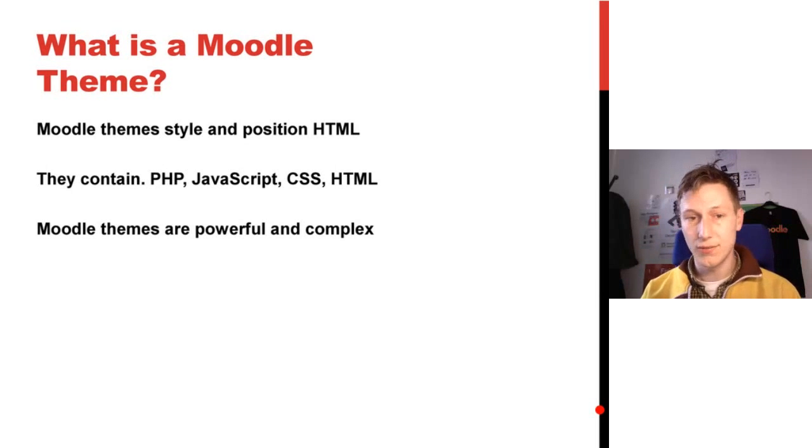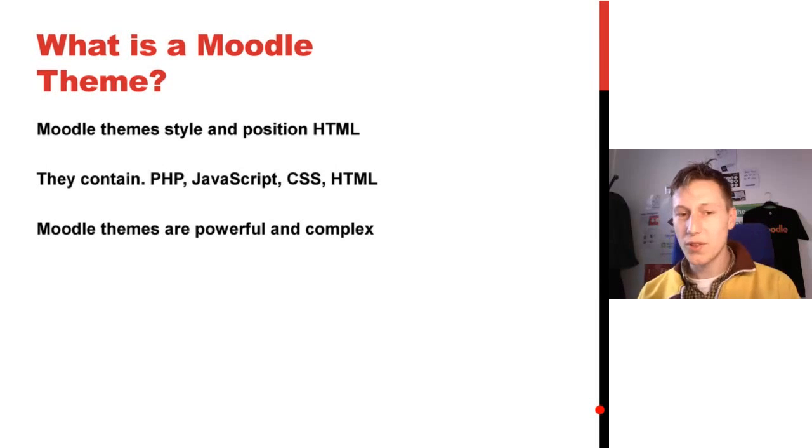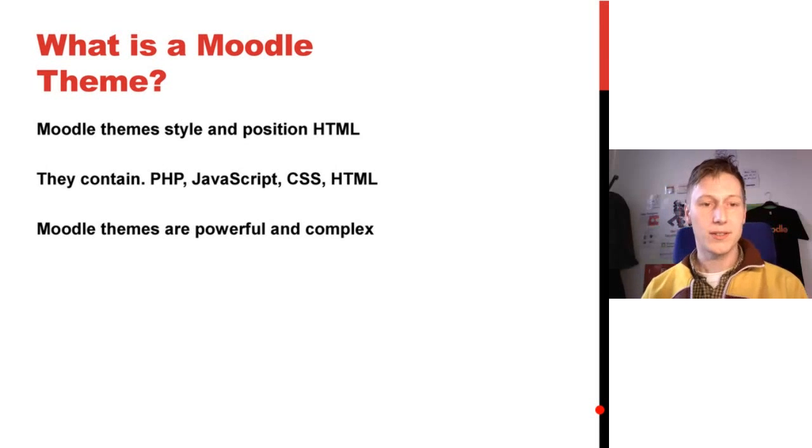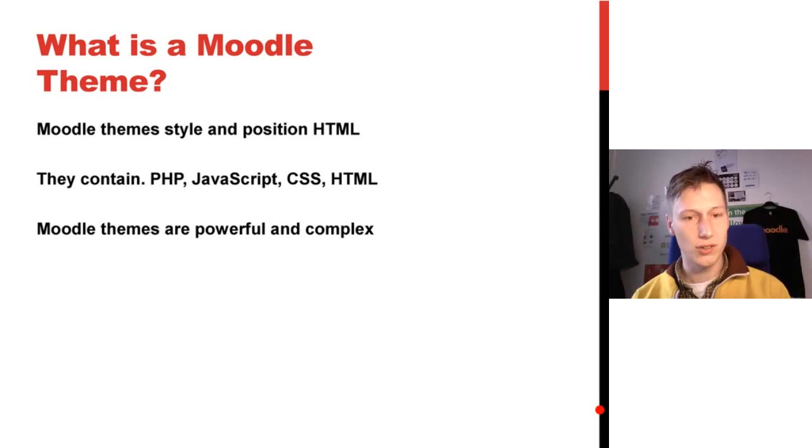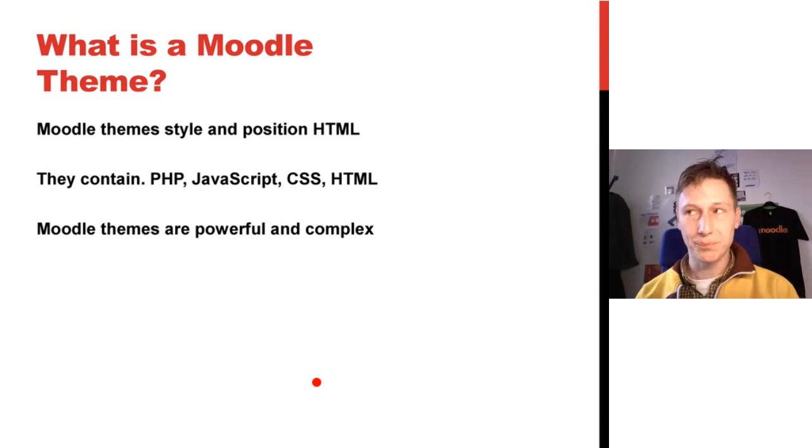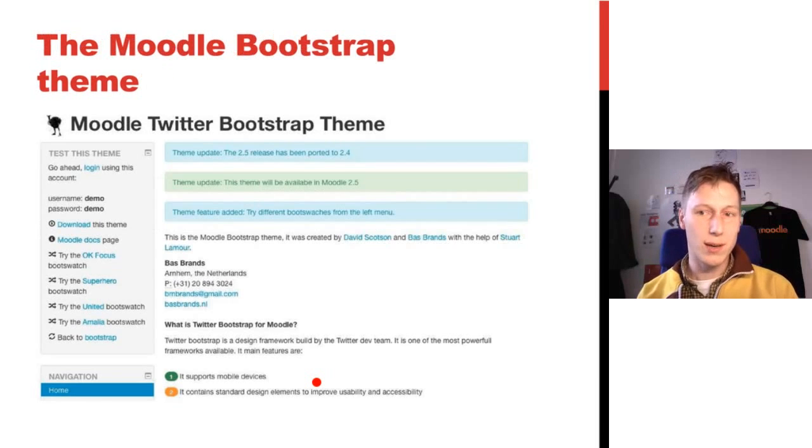But Moodle themes contain more. They also contain PHP code that you use to decide which type of page you're on, which body classes for CSS you have. They contain the HTML format, the layout of your page, and much more. They also contain things like renderers, and renderers are used to change the actual output that is in Moodle. So if you, for instance, have a table with fields in it, and you want to have that table behave differently, put out different HTML, you could use a renderer to rewrite how that works. So Moodle themes have evolved from fairly simple templates into really complex bits of code that can be built.